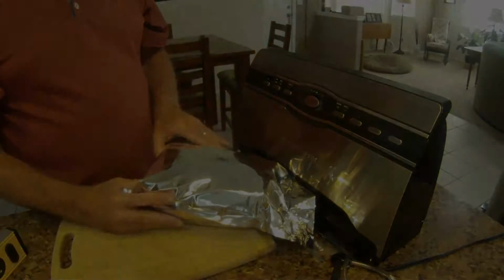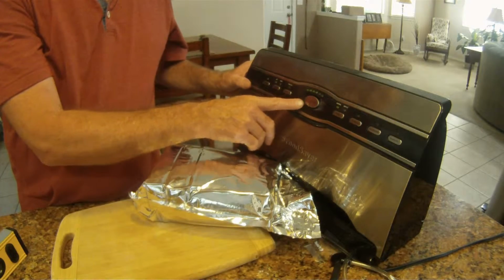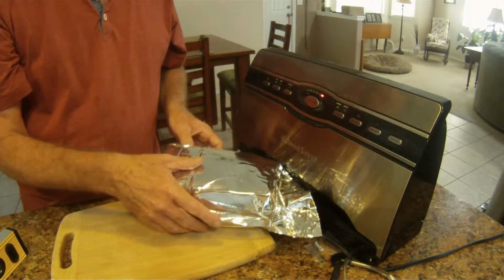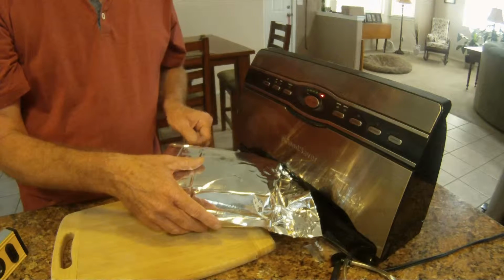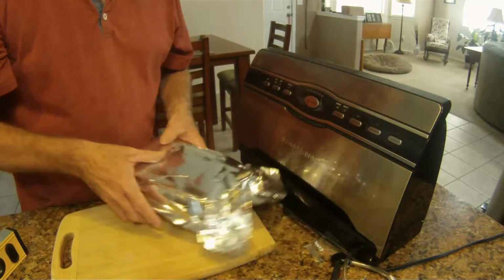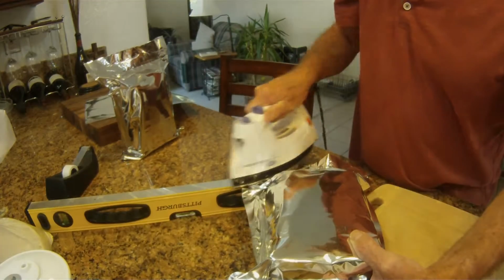See, it's not quite wanting to seal. All the air is gone, it's just not quite sealing. So hit stop and seal. Now it's sealing this edge. Then we're going to hurry back up over here. We're going to finish sealing that with the vacuum.